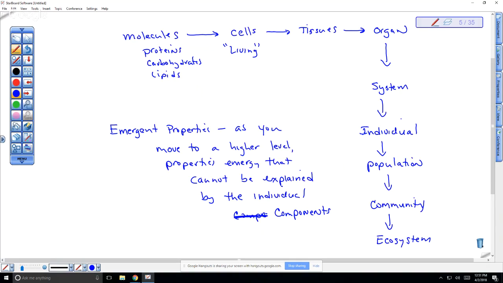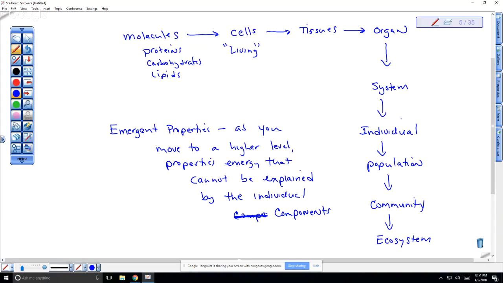So as we move up, we get these emergent properties and it becomes more complex. So it is harder to study from a biological perspective. And when we move to population, community, and ecosystem, this is the study of ecology. It becomes very complex because you have a lot of interconnectedness between the systems and a lot of things that we don't quite understand, right? So when we talk about climate change, for example, at the ecosystem level, we ask, why don't we understand that? We understand how individual neurons communicate with one another. How come we don't understand how the ecosystem works?